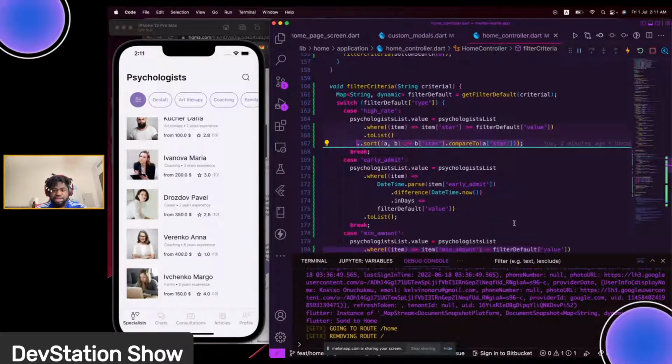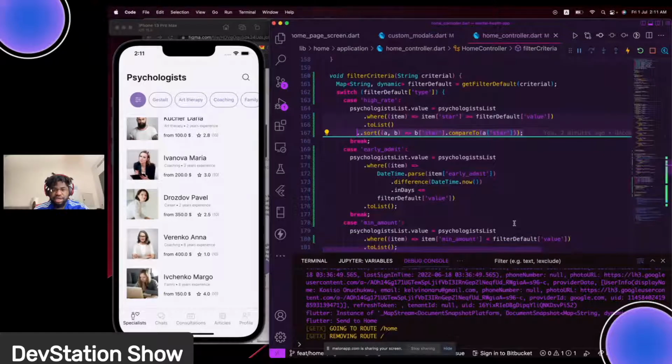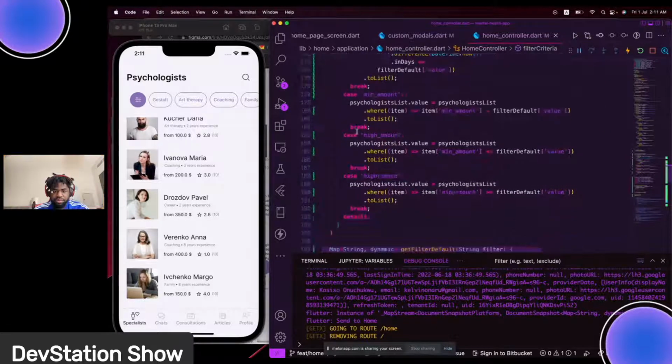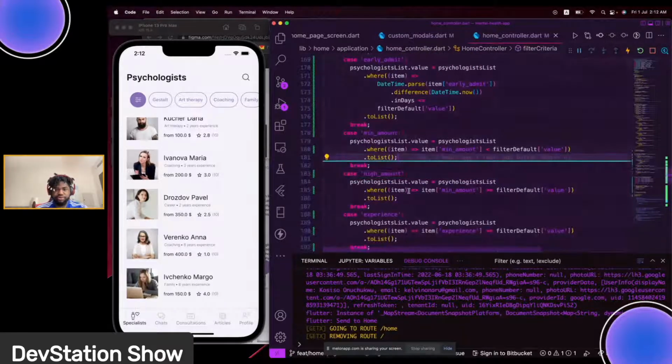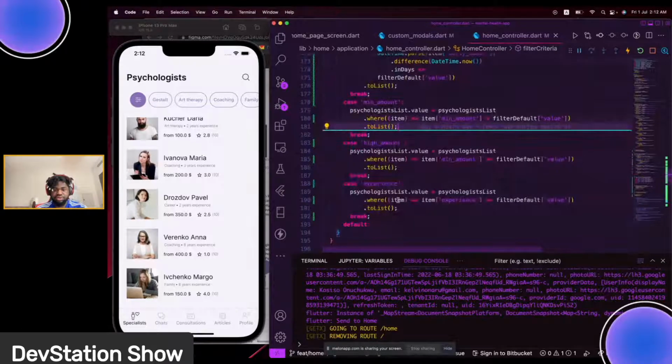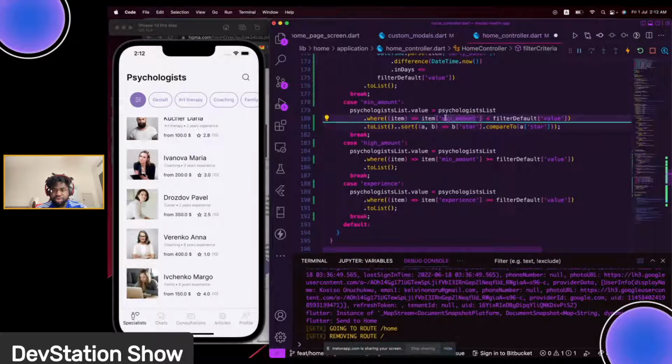and then we can add that to minimum amount. We can do that for high amount and also experience. So we add that. Basically, we are sorting with the minimum amount property and not the stars.